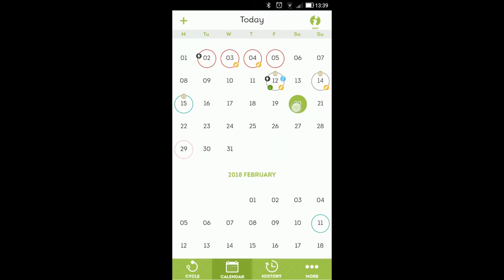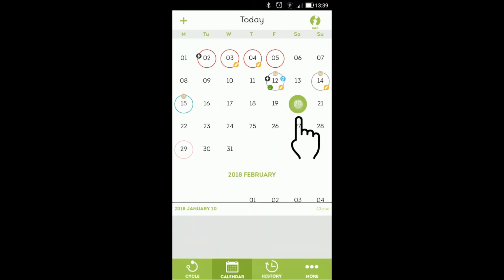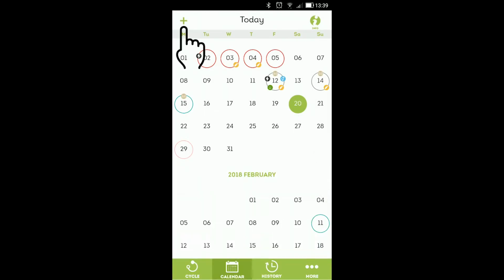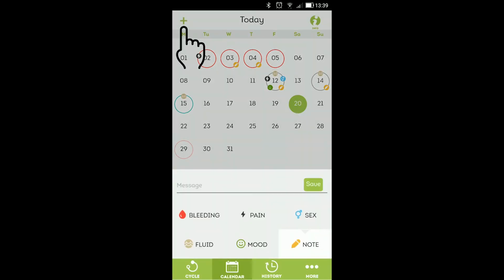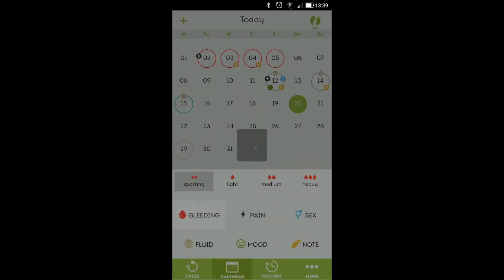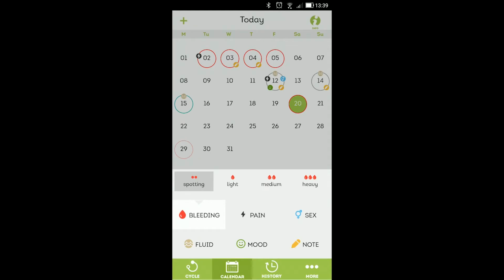In the calendar menu, you can add events by double-clicking the green marked actual day, or by clicking the plus icon above left. By clicking the bleeding, you can select its strength. By choosing 1, you already registered it. By clicking pain button, you can select the type you are having. More than 1, if so.